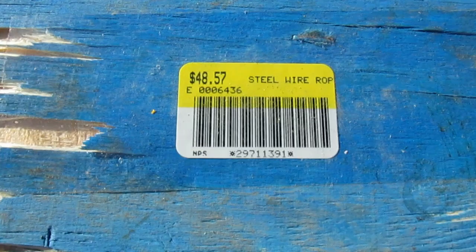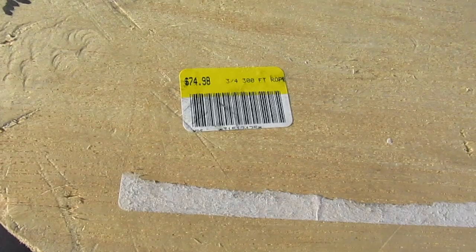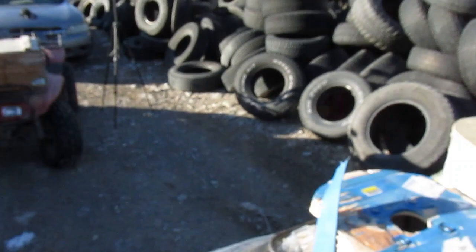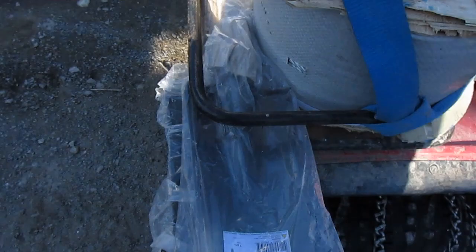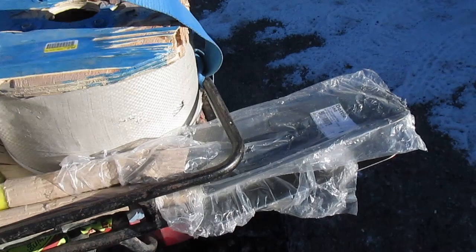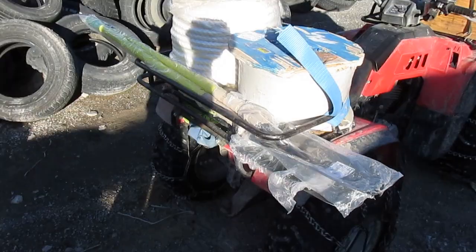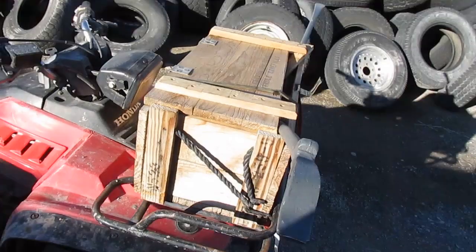That was the original price. You're gonna take 50% off of that. The same with this. This was a little bit more. And then my shovels were $20 a piece. They are for digging post holes, and they've got the very good handles, the high impact plastic handles that last forever. They were half off. I think it was probably around 18 a piece for those. I've got a lot of fence posts that are going to have to go in, so I just happened to be lucky and had those. And a couple tire bars.